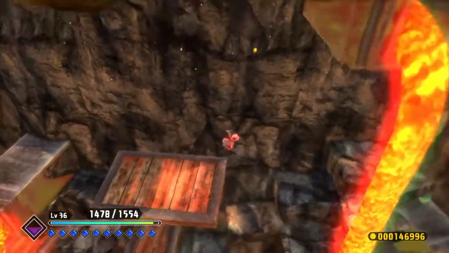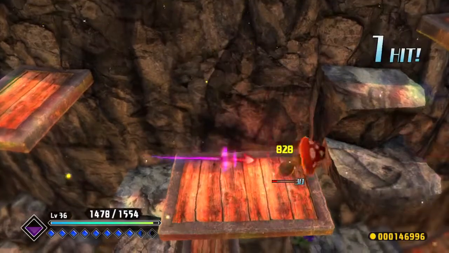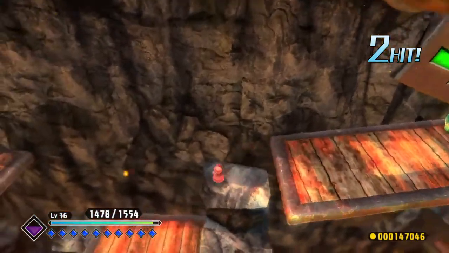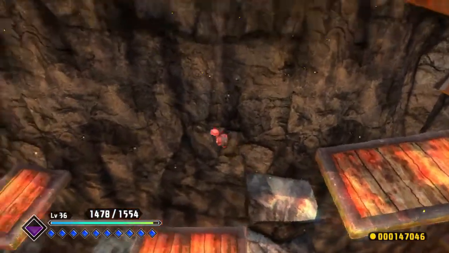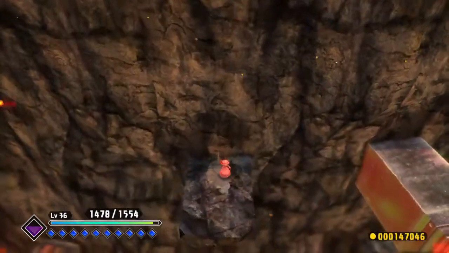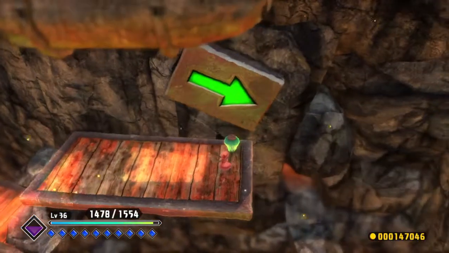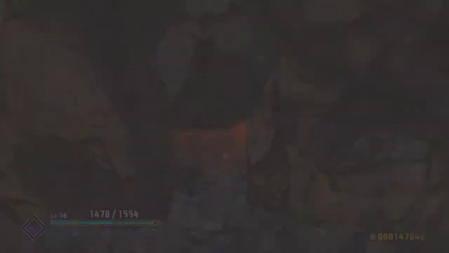Oh, this is a conundrum in its own right. Oh, there we go. There we go. Okay. Green sign telling me to go that way. Wow, I never realized just how far of a gap she can cross. Alright, green sign. Please don't betray me. Here we go.